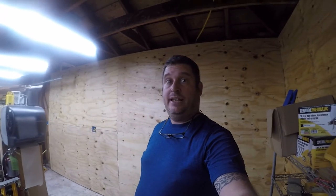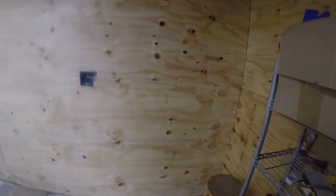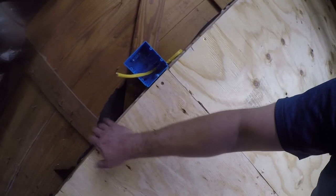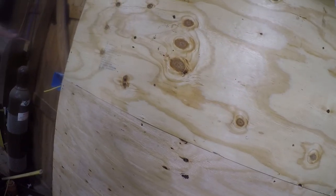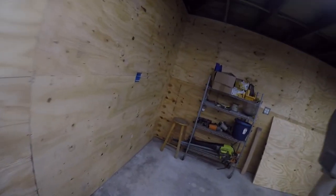All right, so that went better than I expected. I have 2 sheets of plywood left because I was able to actually stretch these to 8-foot spans. I am going to need to add a sister here so I have something to screw into, at least for the top part. Not a real big deal. This is going really well, so it'll take a full sheet to go in that corner and then scrap in that corner. But this is a major amount of progress.